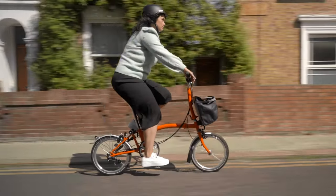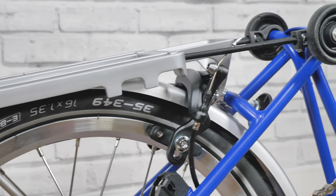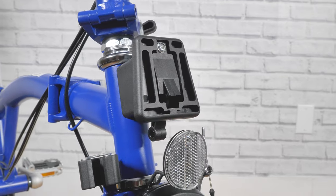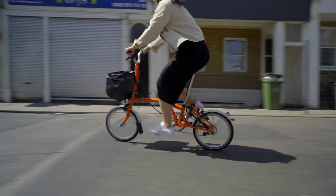On most regular bikes, people tend to put bags on their rear rack. You can add a rear rack onto your Brompton, so this is an option, but for some people it seems a little bit impractical since the rack needs to fold under the bike, and you would have to remove it every time you fold the bike. Enter the front carrier block. With the front carrier block, you don't have to remove bags when folding and unfolding the bike, it can support up to 10 kilograms or 22 pounds, and it functions independent of the bike steering, which means the bike's handling will be unaffected.